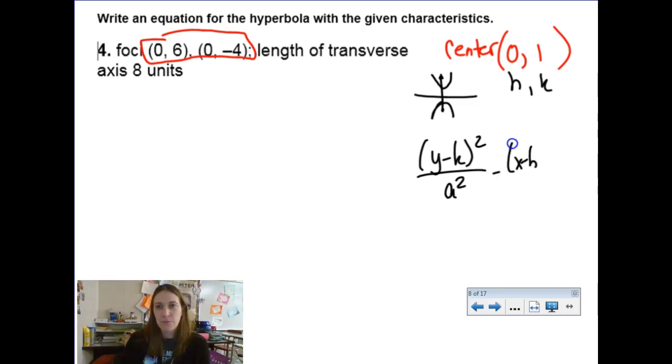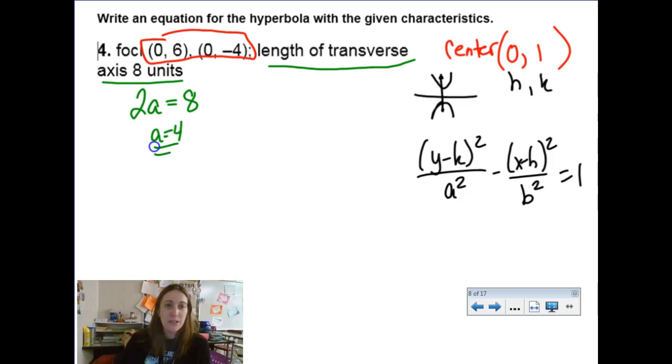We're actually almost ready. We just need to do a little more calculation here. I know h and k, and I think we kind of know a. It says the transverse axis length is 8. So that would be the entire length of the axis. So that's double of a value is 8. So doing a little backwards math here, that means a is 4. That is importante to us.